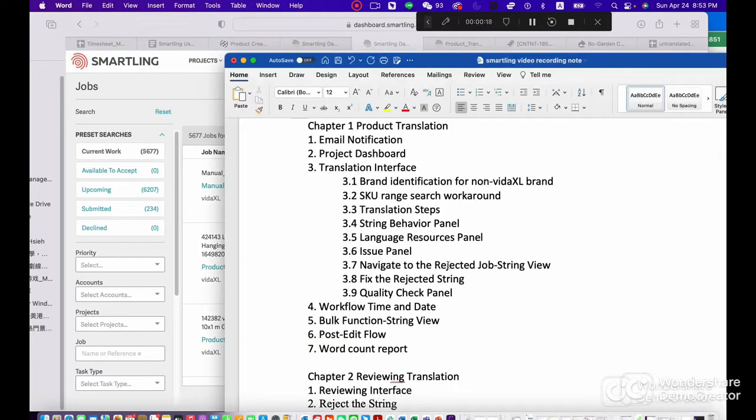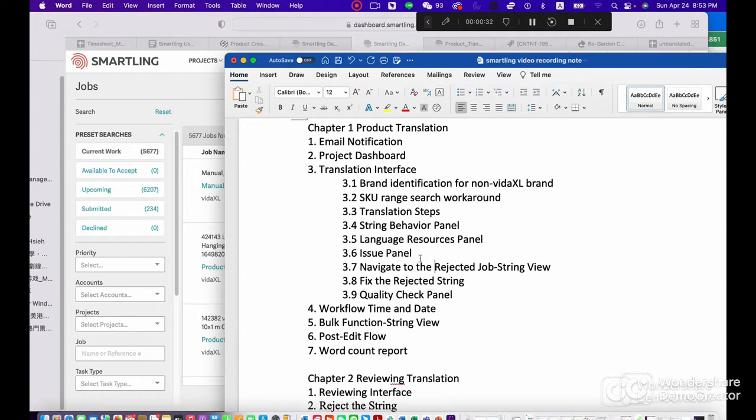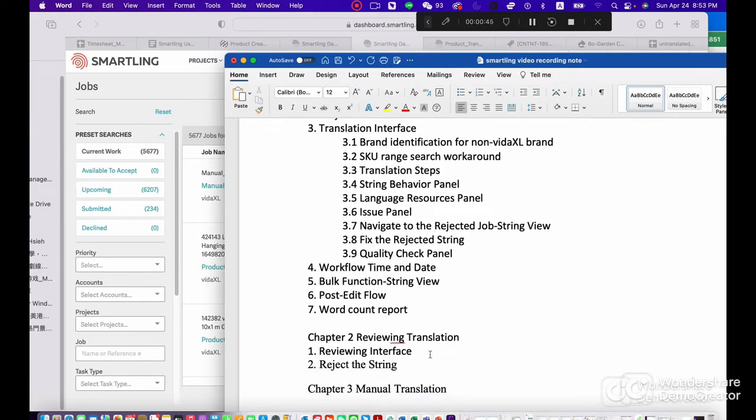To better understand how we can operate the system, we can refer to the table of contents I exported from the user guide. So we will be going through the product translation project from the translation step to the reviewing step and then publish the job.